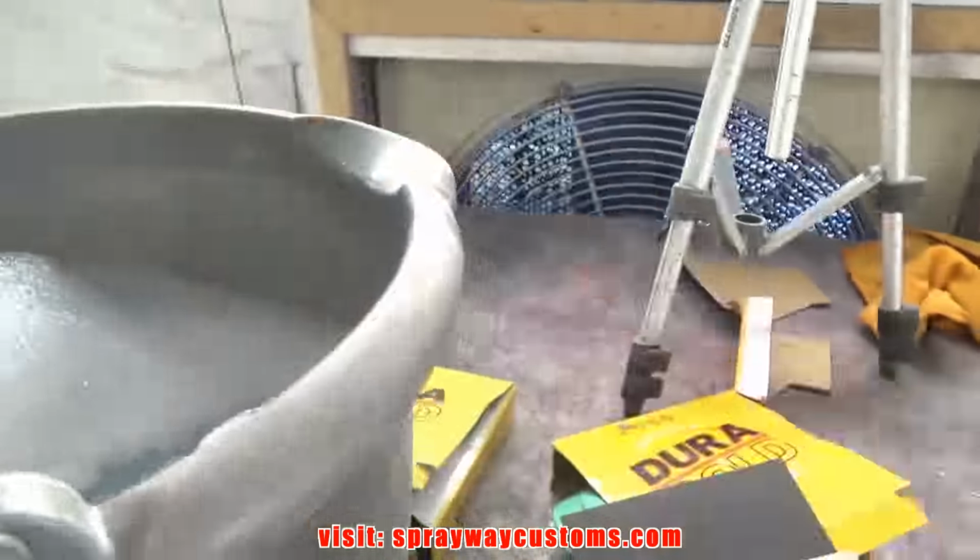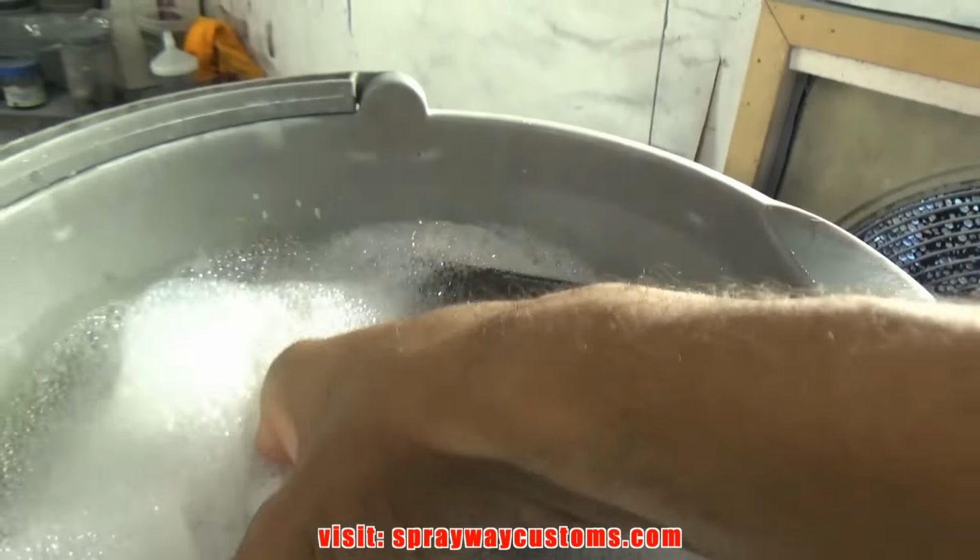This 3000, it's gonna go a lot faster than the rest of it. The 1500 takes longer because you're actually trying to flatten it out, getting the orange peel out. 2000 goes a little faster, but the 3000, you're just really getting the 2000 scratches out. And it's gonna really turn kind of shinier than what it is now when you hit it with the 3000. Let's go ahead and get started.